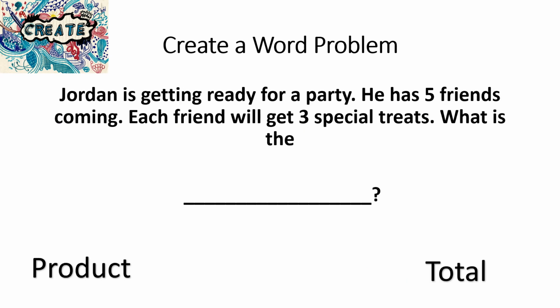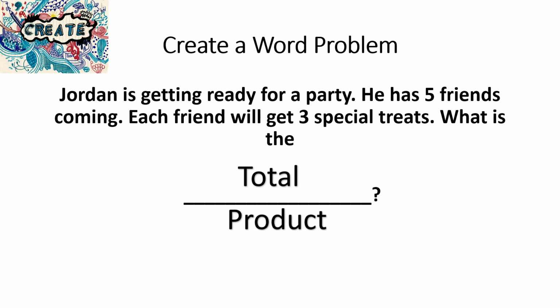Okay, let's do another one. Jordan is getting ready for a party. He has 5 friends coming. Each friend will get 3 special treats. What is the product or total? Okay, this one is a doozy. This one can be total. What is the total? It can also be what is the product?